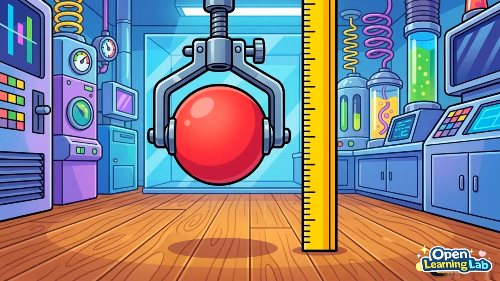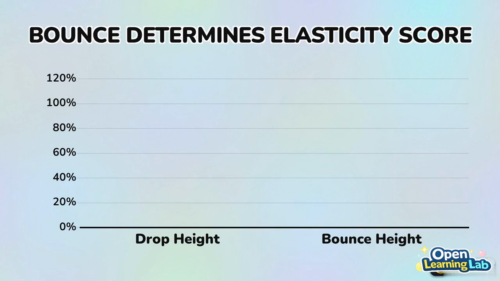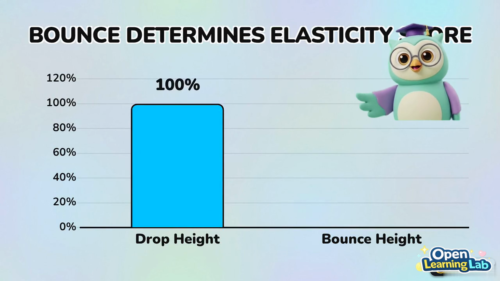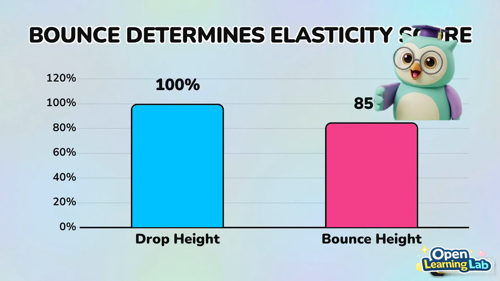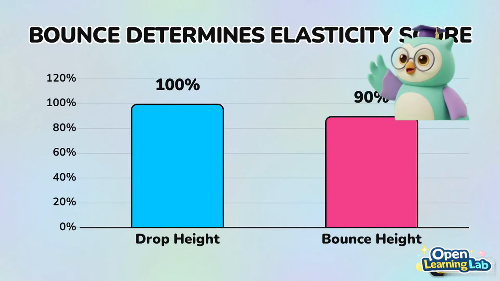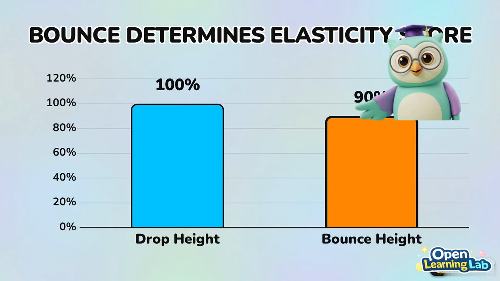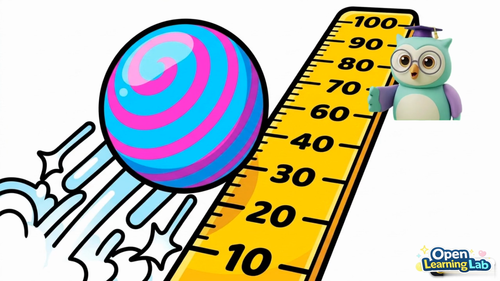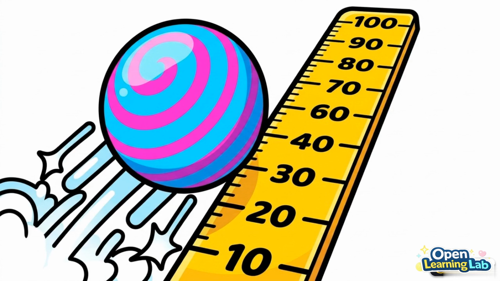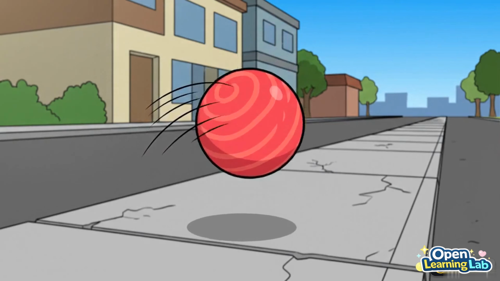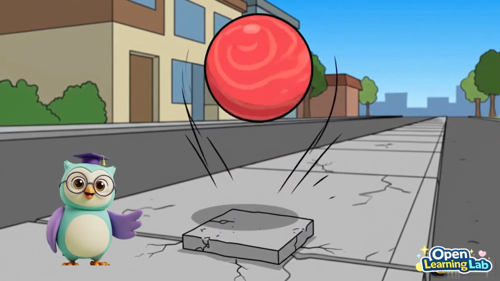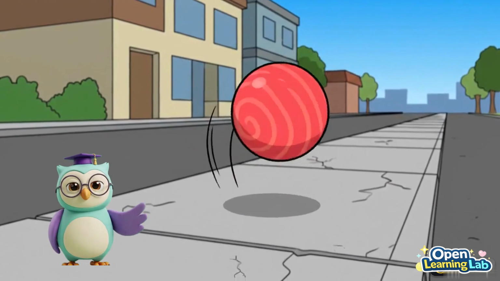To measure how elastic materials are, physicists use a scoring system called the coefficient of restitution. The score is determined by comparing the original drop height to the height it reaches after the bounce. The closer those two numbers are, the more elastic the material is. A super ball made from synthetic Sectron rubber has an incredibly high score, returning to 90% of the height it was dropped from. Because the rubber returns almost all the energy it absorbed during the fall, it can continue bouncing much longer than other materials.